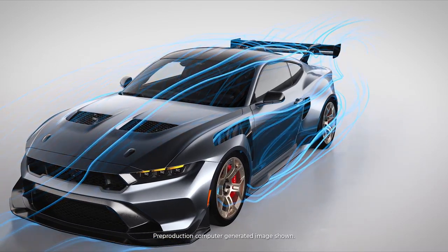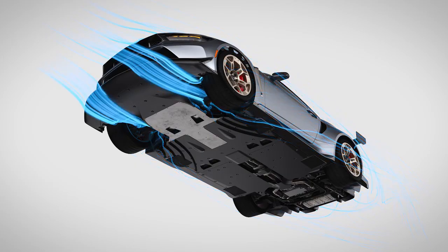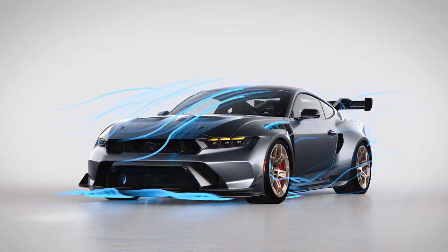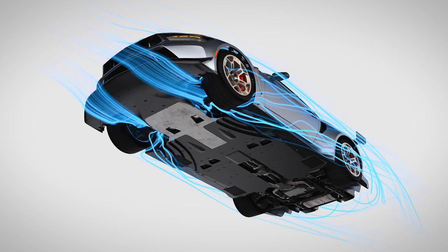This system actively balances the need for sleek aerodynamics to go fast, while also creating downforce to maintain grip. For sharp turns, where grip is important, the system closes the main wing element and front flaps. Meanwhile, the underbody aero floor uses strakes to funnel air from under the vehicle to the sides of the car and through large fender louvers in the wheel well.